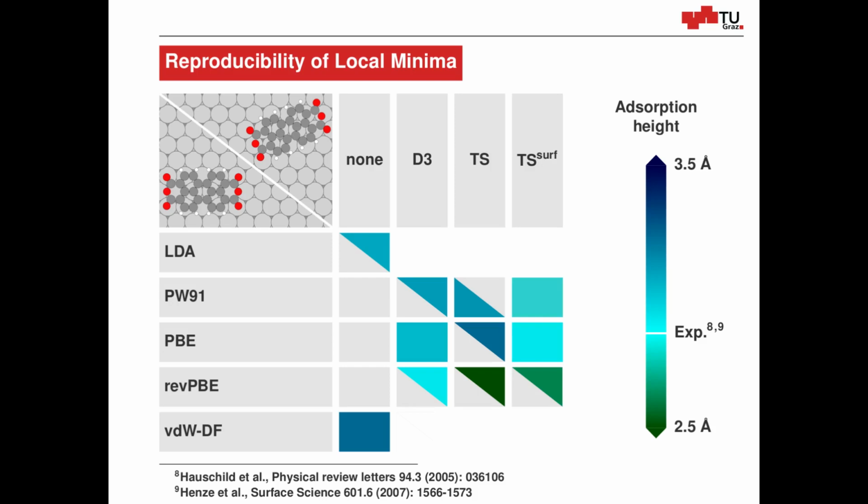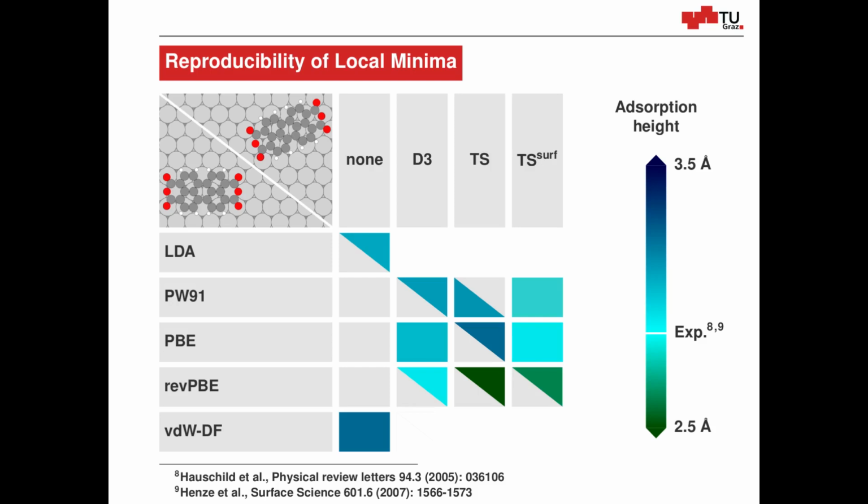And the first thing I would like to point your attention to is that the GGAs without van der Waals correction were not able to find either of the 2 experimentally proposed adsorption geometries. And that's because the adsorption heights in these cases are at the uppermost boundary of our search space. So we can say that here the molecule actually does not want to adsorb on the substrate.